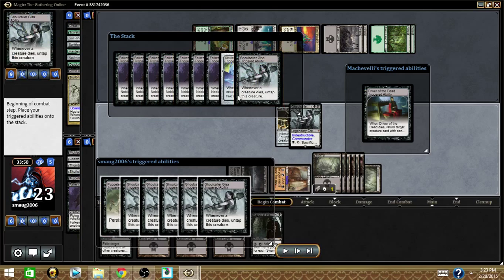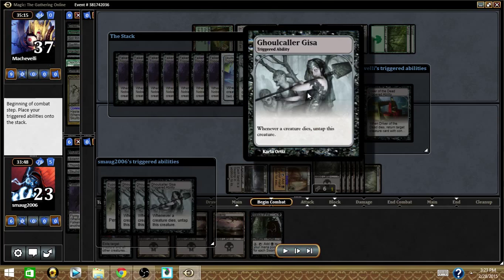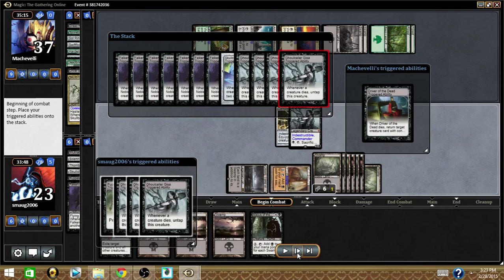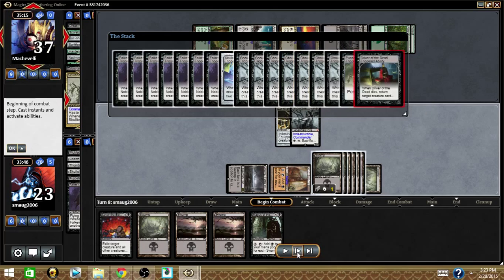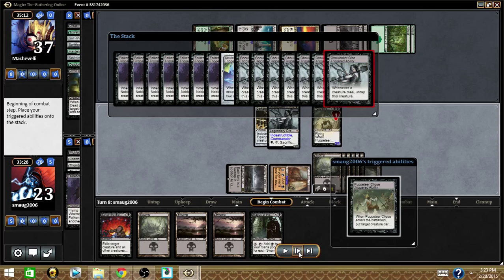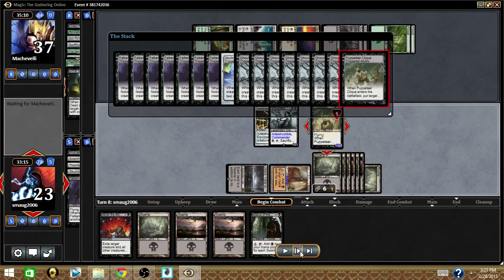Drained some life. Now Gisa, she still had the staff on her when she died, or when everything died, so she still had those abilities: whenever a creature dies, untap this creature. So even though the staff is dead, she still had those triggers. I put them on the stack, and then I made sure that Puppeteer Clique was last, so that I would get a creature which I can utilize. So Puppeteer came back, got back that 5/5 scavenge guy from my opponent's graveyard.